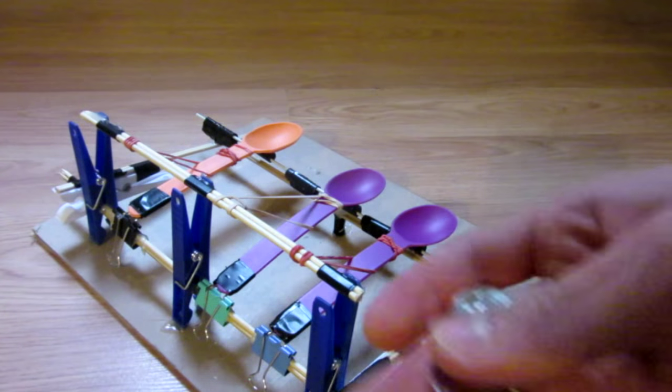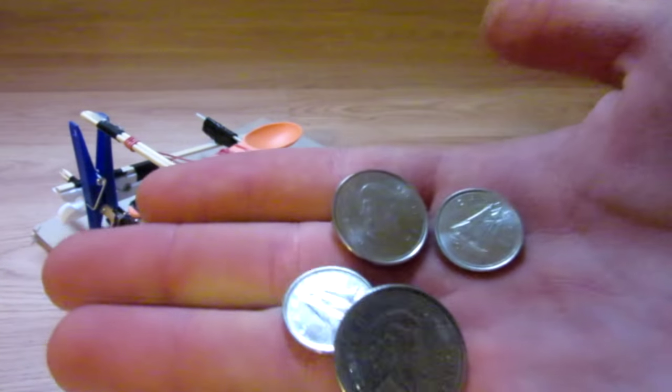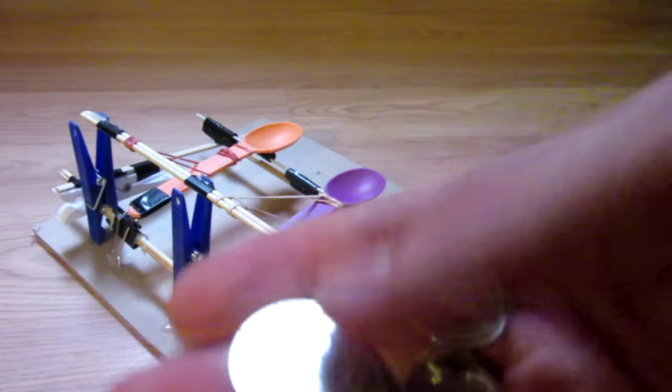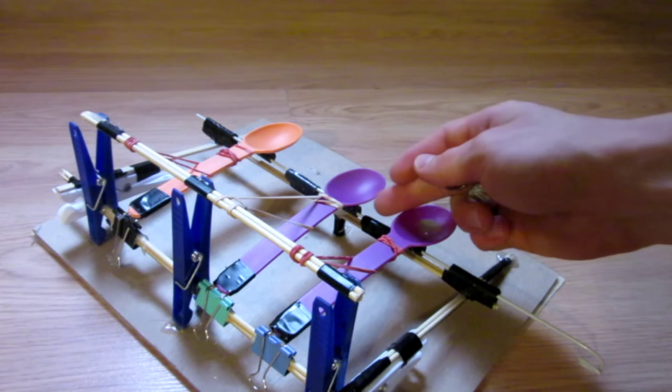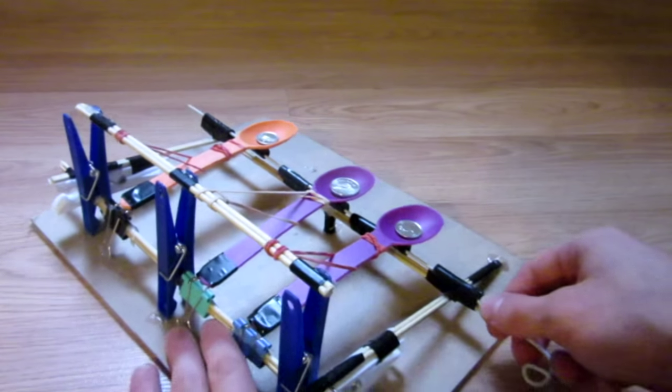So now time to shoot. I have a few different projectiles today. A few coins here, pennies, nickels, and dimes. And a few thumbtacks. So let's start with these and see how they do. Here we go.